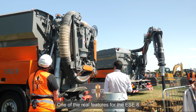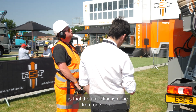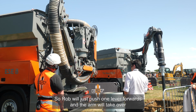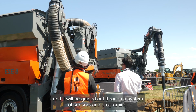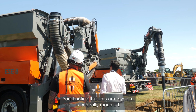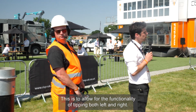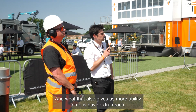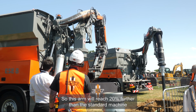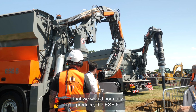One of the real features for the ESE 8 is that the unfolding is done from one lever. So Rob will just push one lever forwards and the arm will take over and it will be guided out through a system of sensors and programming. You'll notice that this arm system is centrally mounted. This is to allow for the functionality of tipping both left and right. And that also gives us the ability to have extra reach. So this arm will reach 20% further than the standard machine that we would normally produce, the ESE 6.